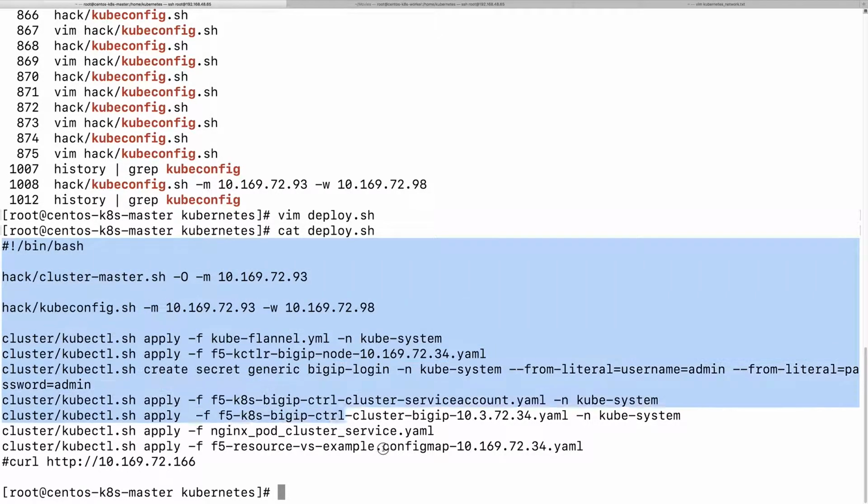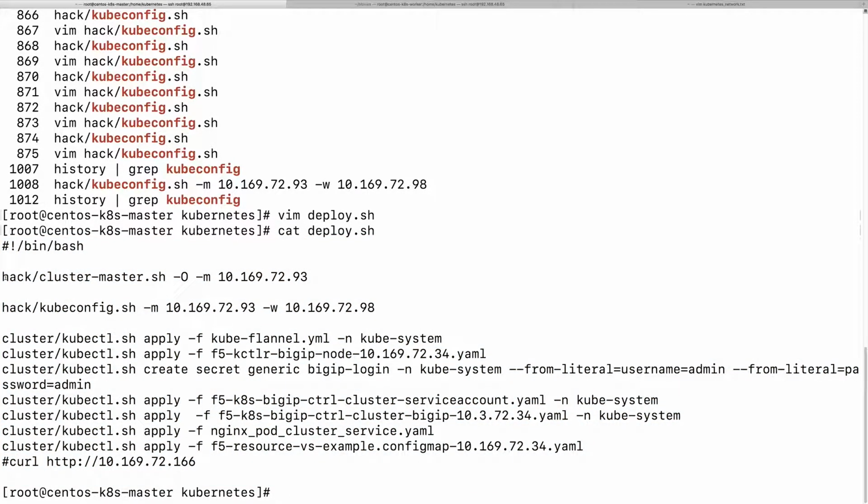So I have the bash script here. I'm going to start my Kubernetes master node with this command.